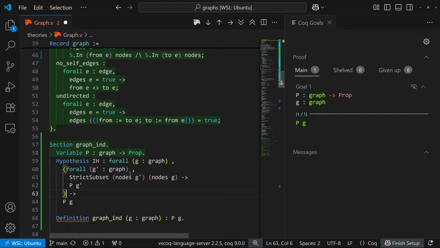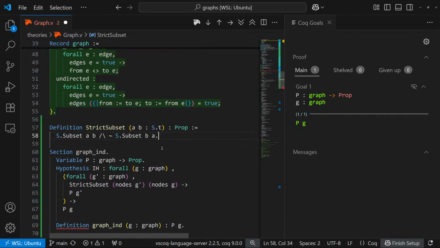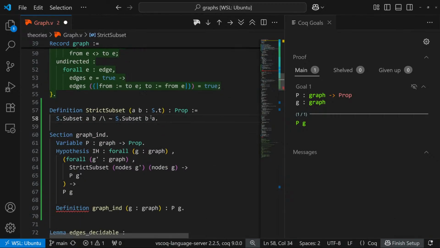That wasn't too bad to change into this, but now we don't know what strict subset is, and unfortunately the nodes set library doesn't actually provide us one. But we can define it pretty easily by stating that something that it does provide us is subset. So strict subset for any two inputs of S dot t, so any two sets A and B of nodes, and we want to compare, it's a proposition.